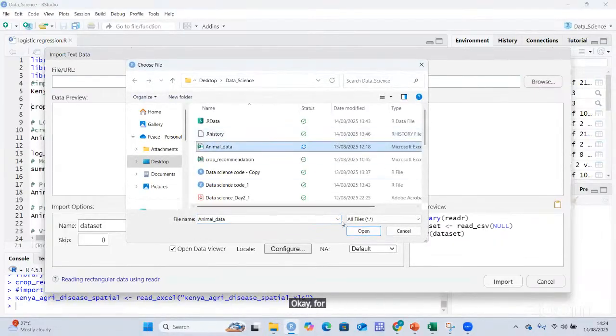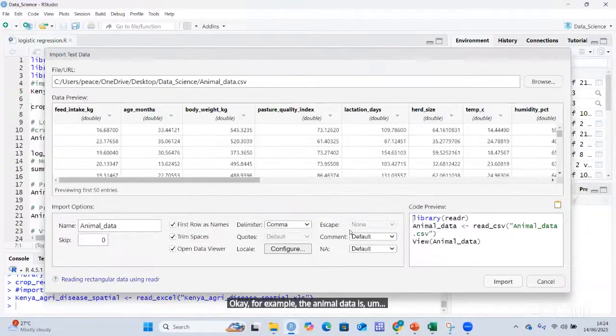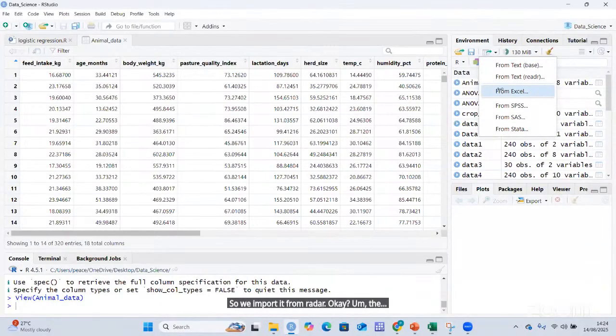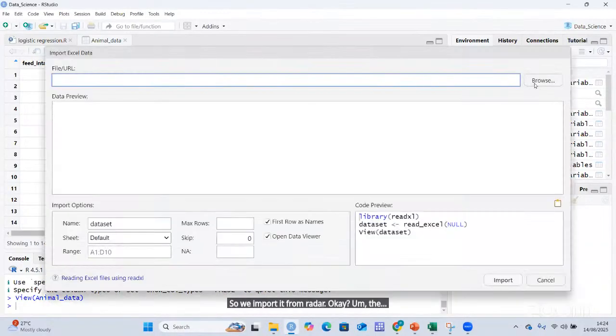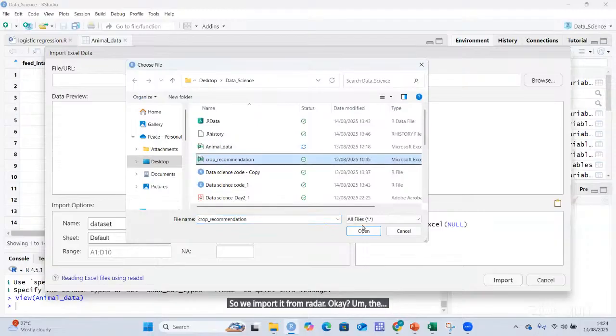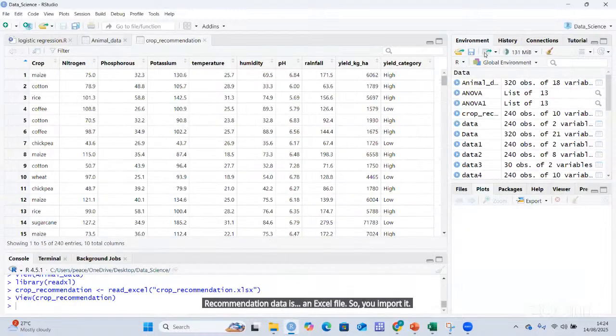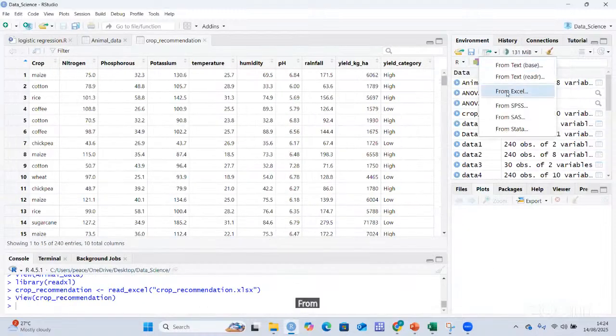For example, the animal data is a CSV file, so we import it from readr. The crop recommendation data is an Excel file, so you import it from Excel here.